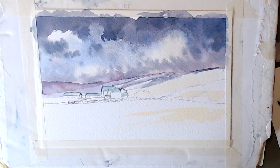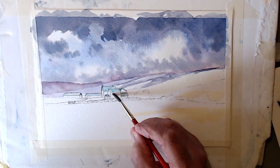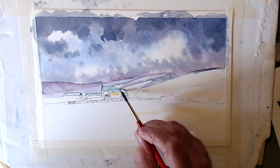Right, that's dry now. Let's tackle this farmhouse, shall we? Raw sienna to give it a base colour there on the stonework, up in the Yorkshire Dales there. Just pop some colour into it. I've masked out the roof and that, just to protect it a little bit.